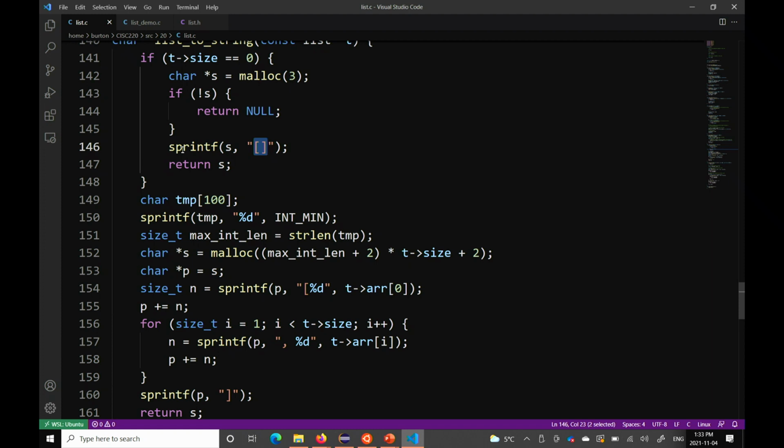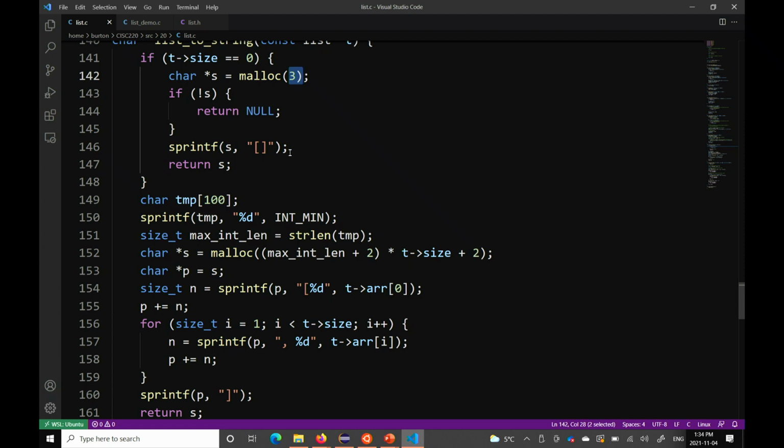So up here, if I had allocated an array of size 2, and then called sprintf, sprintf will put the two square brackets in, but it won't put the null terminator. So that string that's returned back to the caller will be missing its null terminator, and that will cause a lot of the standard C string functions to break. It'll probably also break your caller's code as well, because they're also expecting the null terminator to be there.